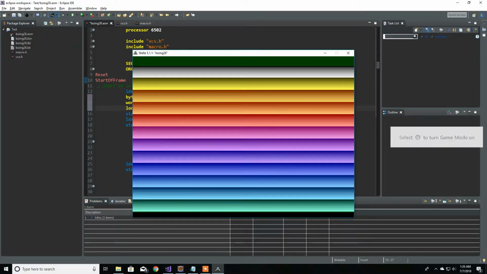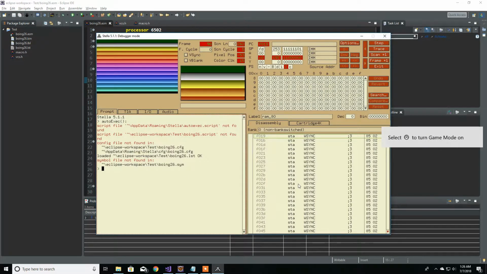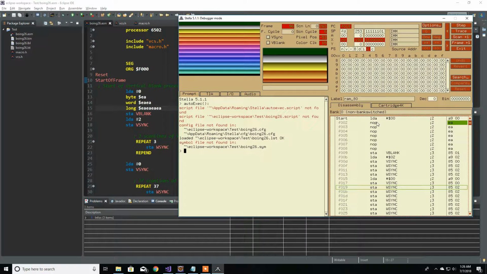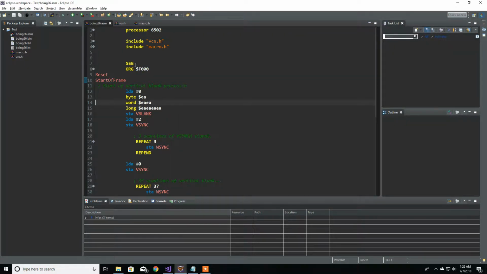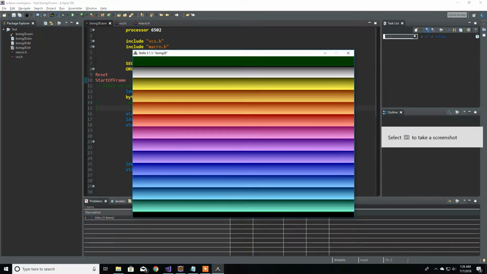Before we assemble this, it's not a compiler, it's an assembler. EA is an op, so the first one over here is an op. You have 2 more over here, and you have 4 for the long. Just to show you quickly, I'll comment all of this, so there should be 1 over here.